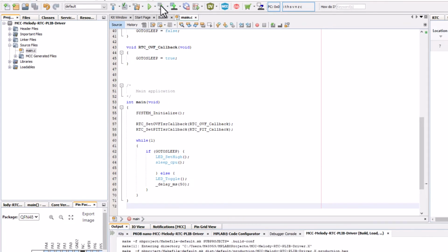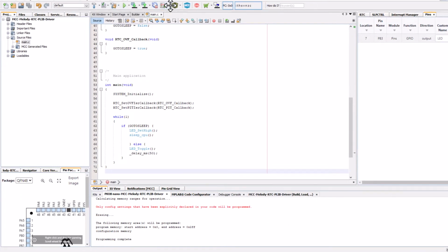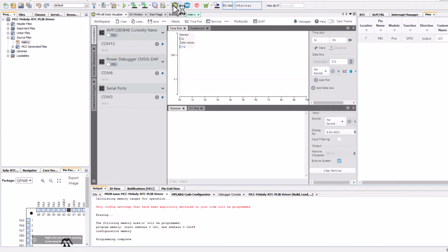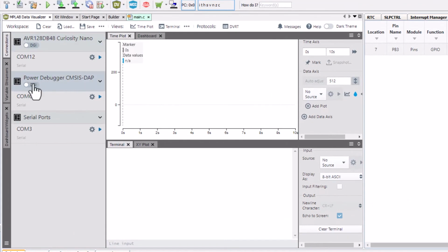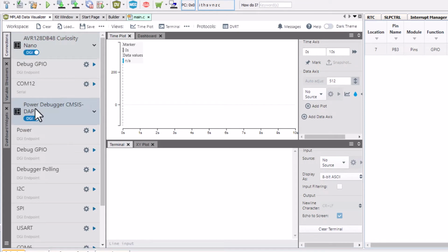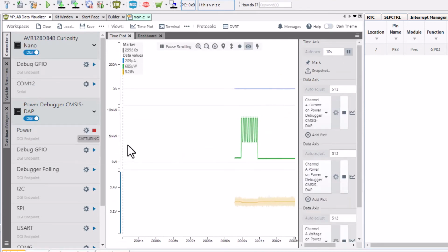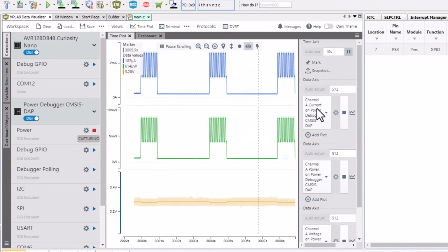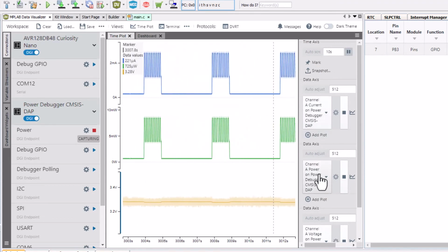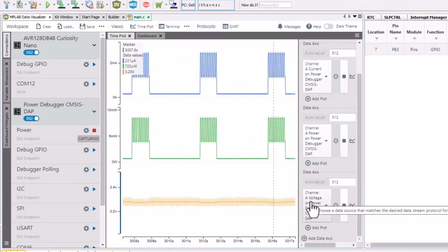So let's program. Open the data visualizer. We can turn on DGI for both the kit and the power debugger. So we just want to take the power, display raw, and it brings in current, power, and voltage.